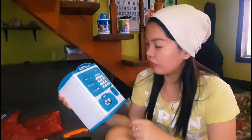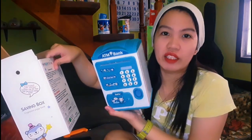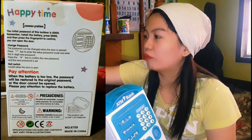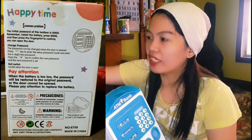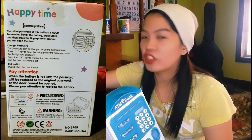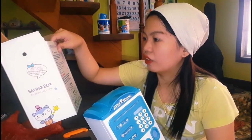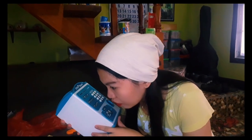Sinarado na natin. We have to set a new password. Change password. The password can be changed when the door is open. So it's already open. Press asterisk and then set up the password mode and enter the 4-digit new password and then press the hashtag. I showed it already. Confirm the new password and the new password is set. Okay, so we make a new password.